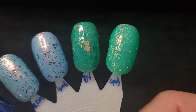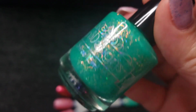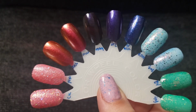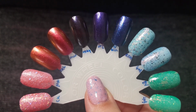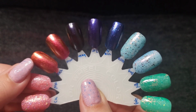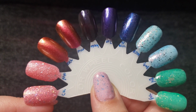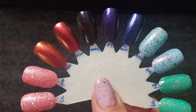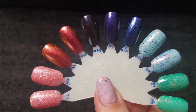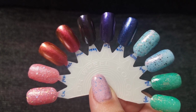I absolutely love both Linby sticker collections. They are so cute. And this one is called Let's Bounce, if I didn't mention it before. That definitely helped me clarify a lot of things in my collection. I hope this was helpful to some of you. One thing I did find during this video is that this polish, no matter how long you wait, just does not dry, and I'm pretty sure that's why I have not been wearing it. So I feel like I'm probably going to dump the contents of the bottle and keep the bottle because I usually use those for things, but oh my goodness, all of these polishes are definitely really pretty.